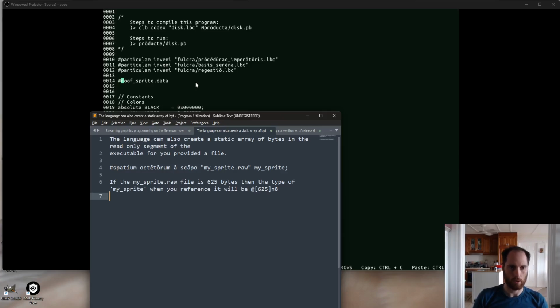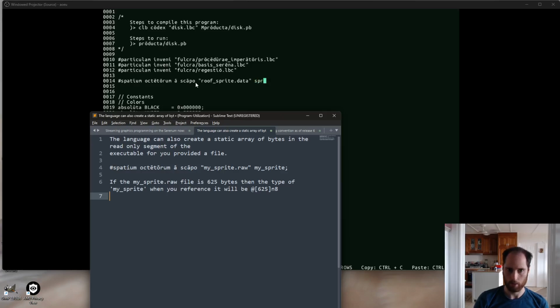So we want to do spatium, excuse me, spatium octet, come on, octet torum scapo, the name of the thing, or rather the location, and then what we actually want to call it.